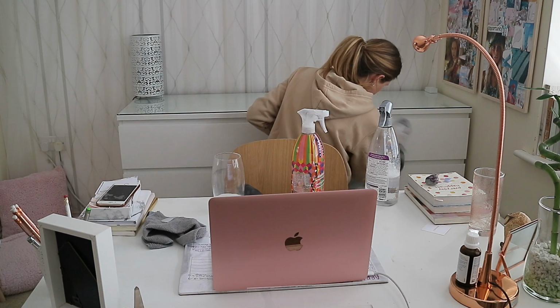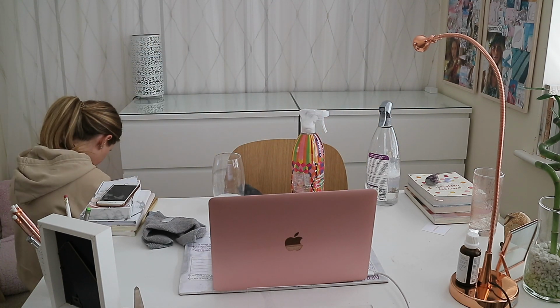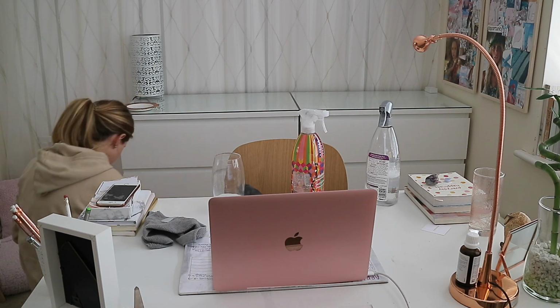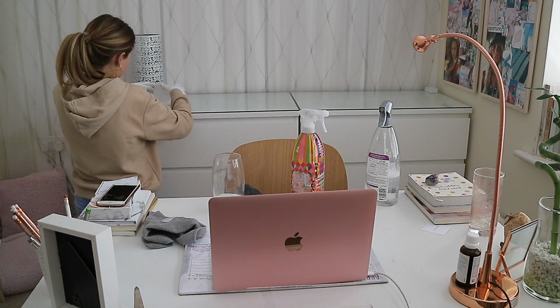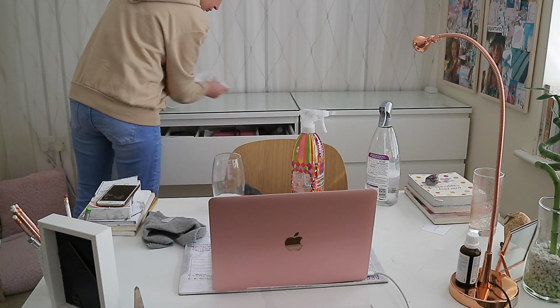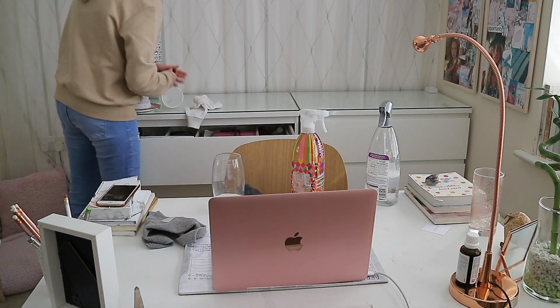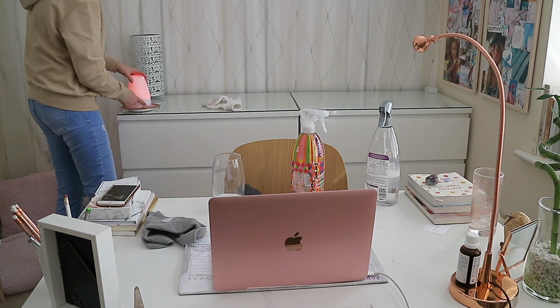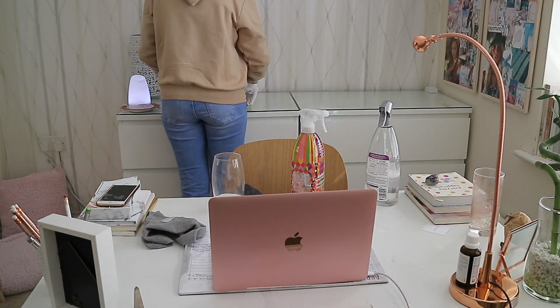This area at the back you may recognise as the background of a lot of my videos that I film. I also get quite a few questions on my oil diffuser in the background. This is from Amazon, and most of the essential oils that I use are from Amazon as well. So I'll have that link down below if you want to go and check that out.